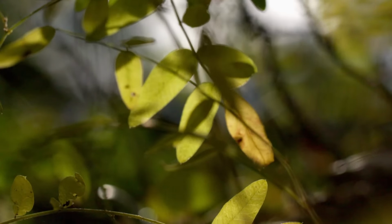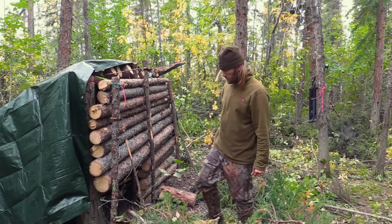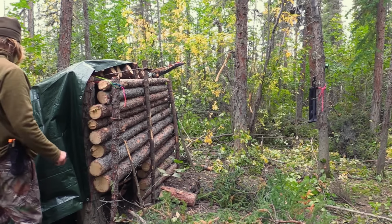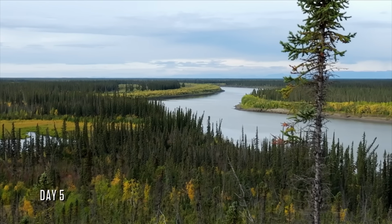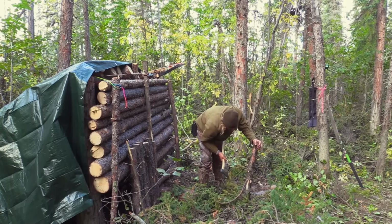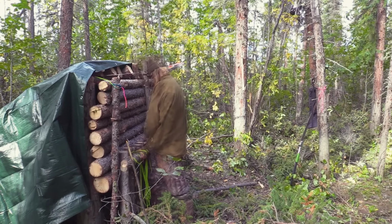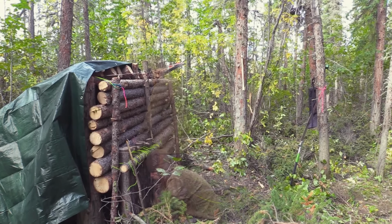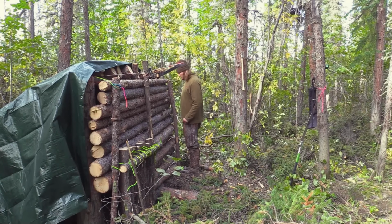All right, guys. Main part of the shelter is done. I have done it. I have built it. I came, I saw, and I destroyed it. I'm gonna build a little bit of a flat door here for this. Move up against there. Gotta bind it together anyway. Come on, there, buddy. You like them apples? Now it's the easy part.